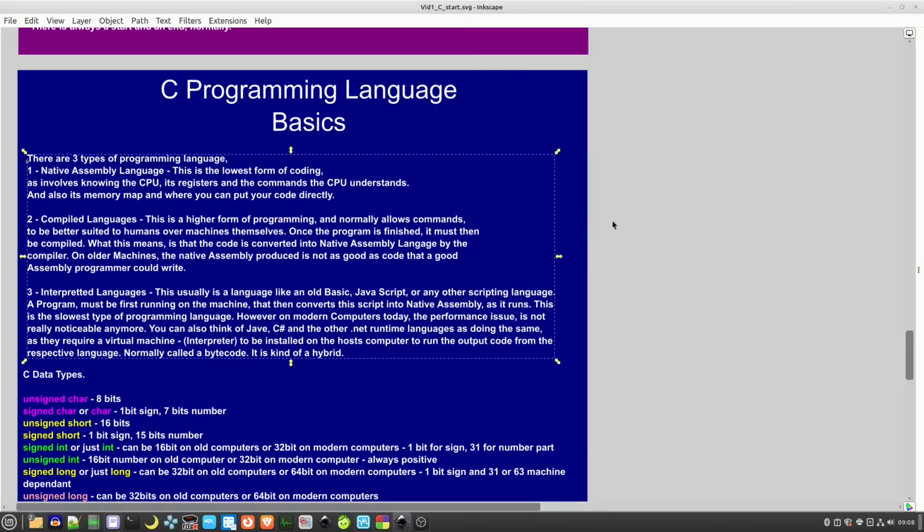That process involves a program called a compiler. Once your program is finished, you would need to compile it, and that just means it converts the code into an assembly language program by reordering everything.